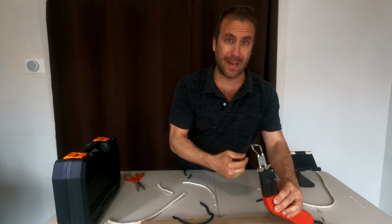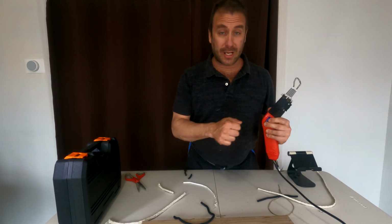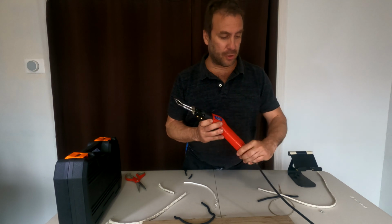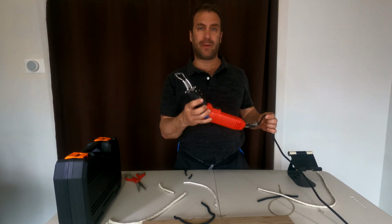One of them is not air-cooled, and one of them is a tabletop device where the cutting unit is mounted to a box and you push the rope over it. So that might be better for some of you who are cutting lots of rope regularly in a workshop environment. But if you're on the go, doing various things, the handheld is probably your best bet.